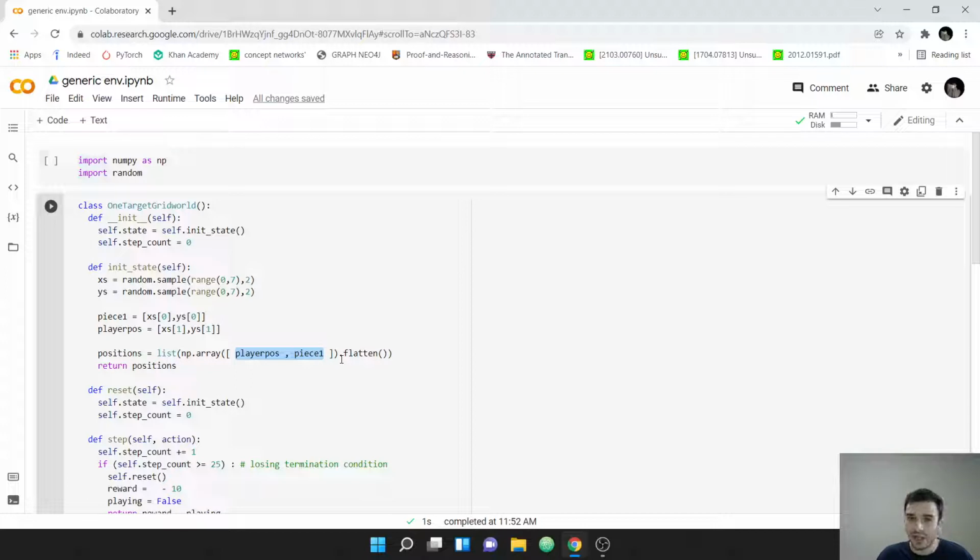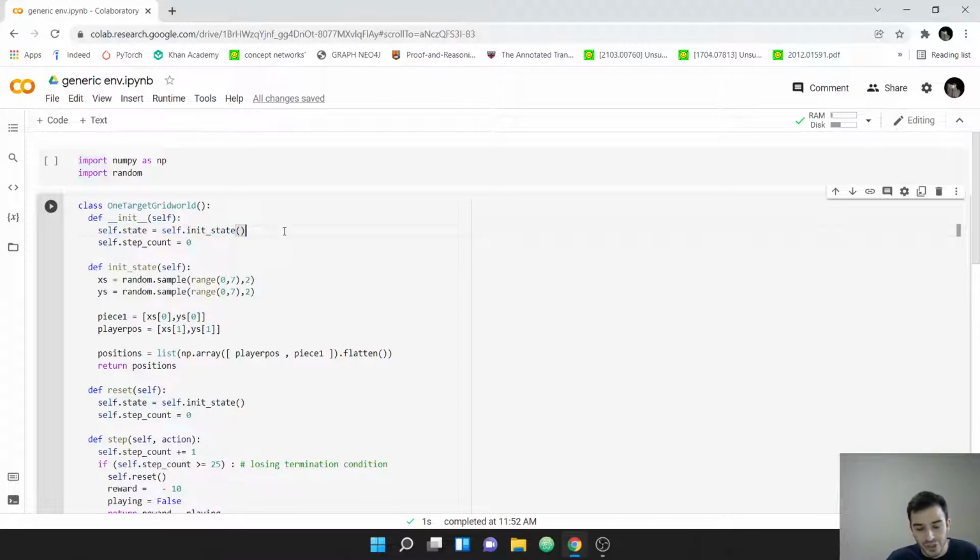But for this one it does, because it's an extremely simple problem. So that's going to be our position. This is essentially our state, and since we're returning those positions, self.state calls init state and our values get returned there. So now we have our state in self.state.